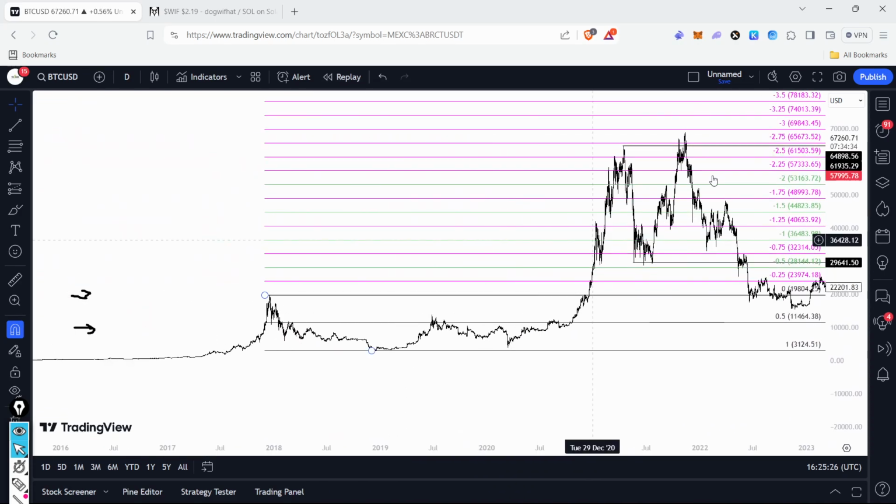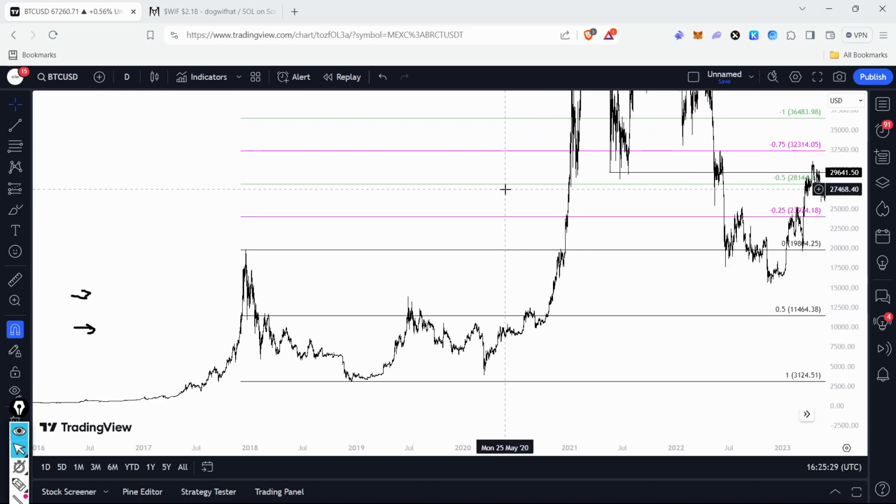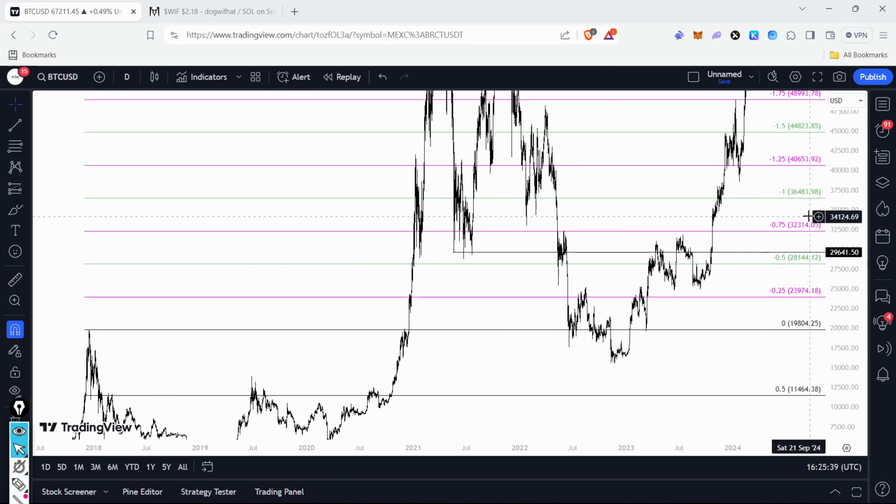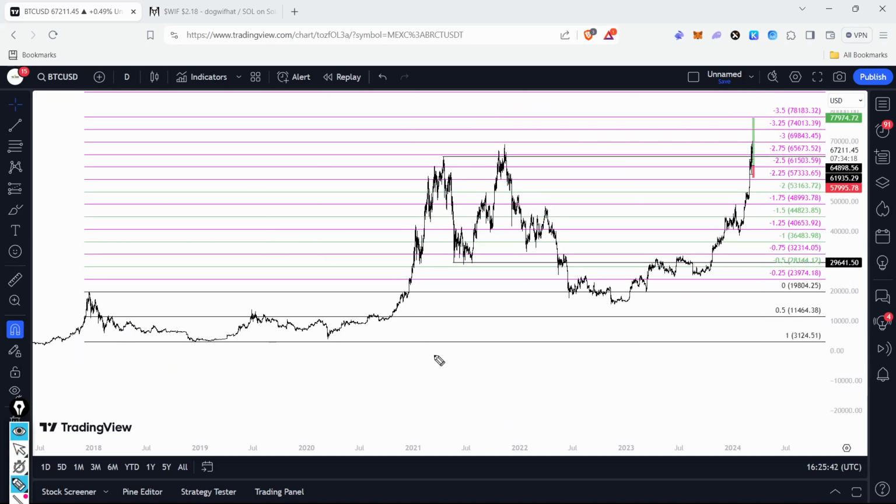Okay, so I have to start thinking in the sense that if we broke all-time high here in 2017, this is the area that we started consolidating below, and afterwards we sent. So as soon as we flip that, you have to start thinking, okay, now if this was range lows and now this was range highs, as soon as it's flipped and you are extending the range, so you're just extending the range, right? So this is one range. From 0 to -1 is another range. From -1 to -2 is another range. So you just keep going up like that.